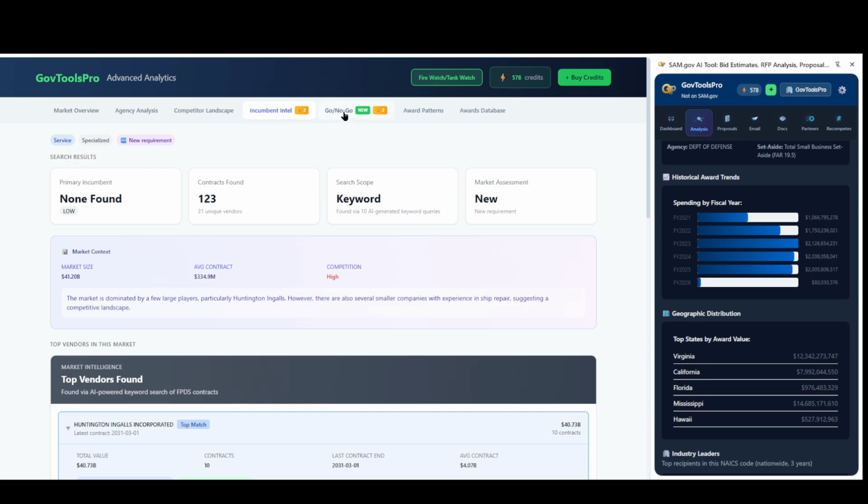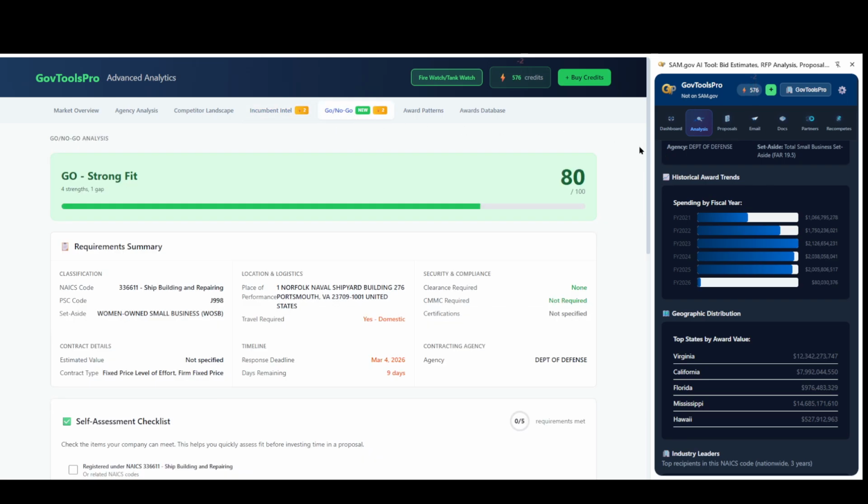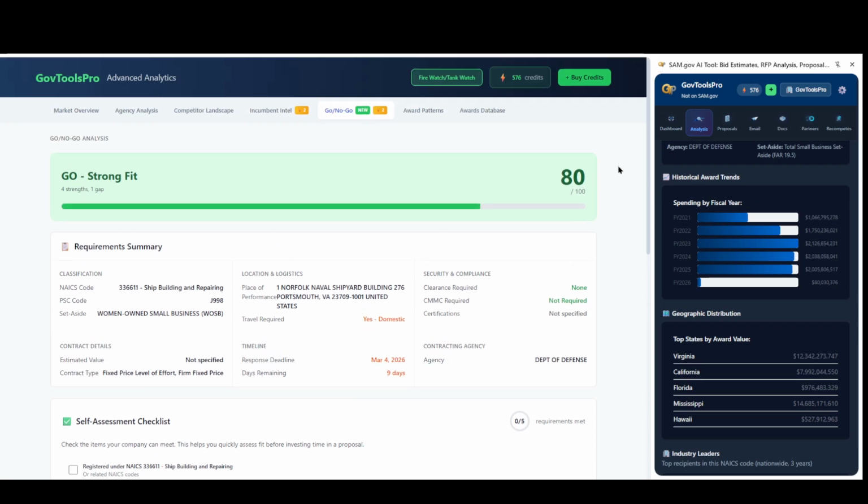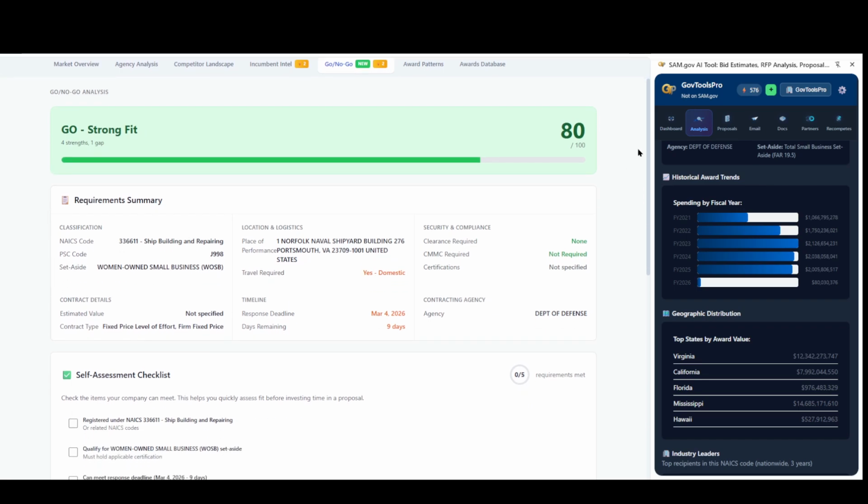Next is your go no go. So what the go no go tab does is it takes your profile, what we were reviewing earlier, and compares it with the solicitation itself. The solicitation will have the contractor must, and a lot of different language indicating what is required of the contractor in order for it to even be qualified to take on the solicitation. So what this is doing is telling you, yeah, this is a good fit based on your requirements and the job that you perform and the requirements of the job.